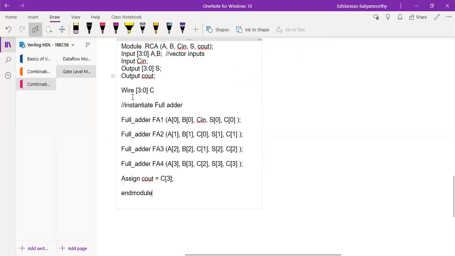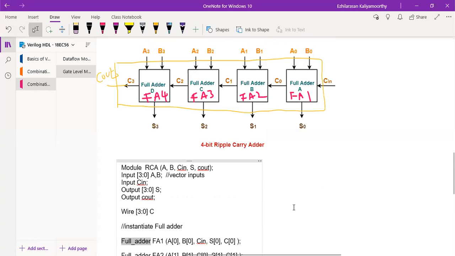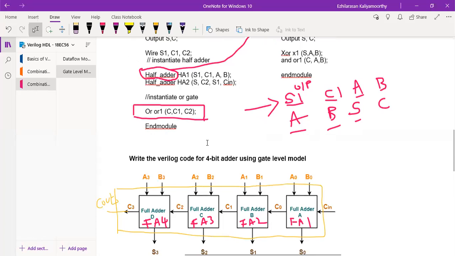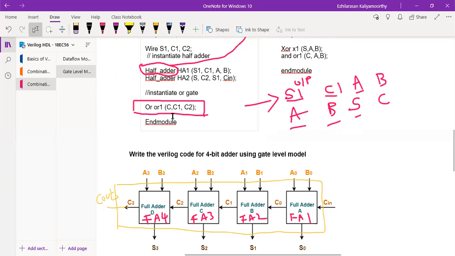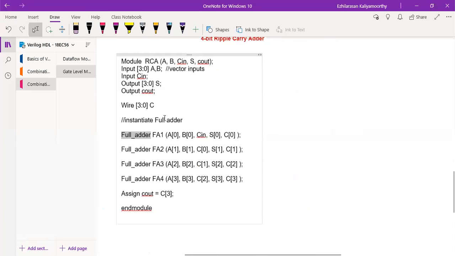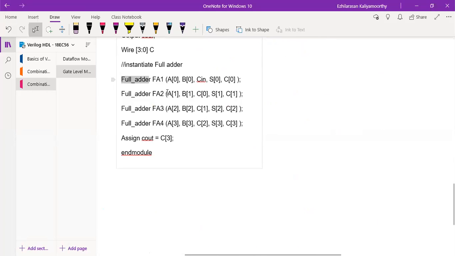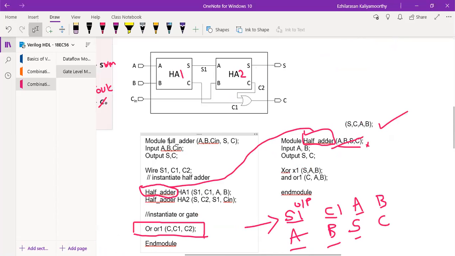So when I execute this program, you won't get the output because the full adder is not instantiated yet; it's not a full instantiation. Now what you can do is see this full adder program, where the full adder is. Already we wrote the full adder. So this full adder will be called from here: A comma B comma C. Whatever the name is given here, very important, the same name should be used here, the module name. That is very, very important.